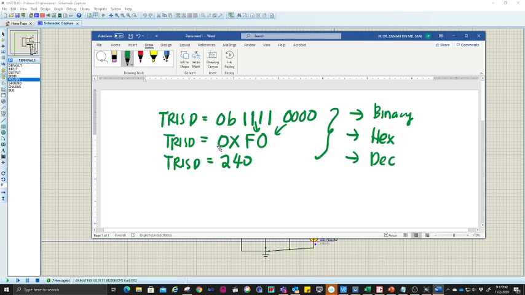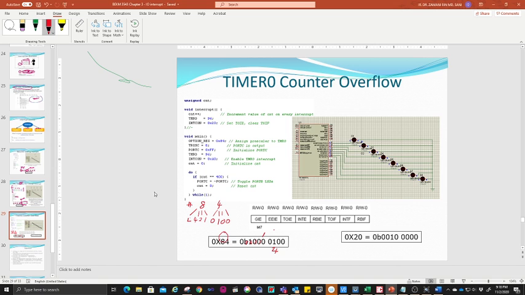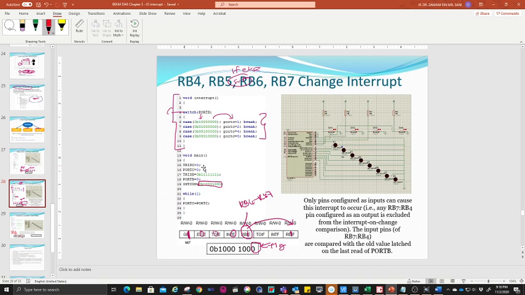If you do not understand this, then you cannot understand what I'm doing right now. So you have to understand how I'm representing the numbers here. All the while, I teach you guys how to use 0B because I want to show you which pin it relates to. So for example here, this is related to pin 0, this is pin 1, this is pin 2, this is pin 3, this is pin 4, this is pin 5, this is pin 6, and this is pin 7. So same goes to the switch case over here. You can see that if you play around the switch case here, this is looking at the value here.